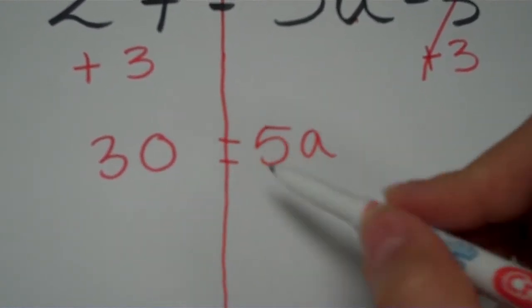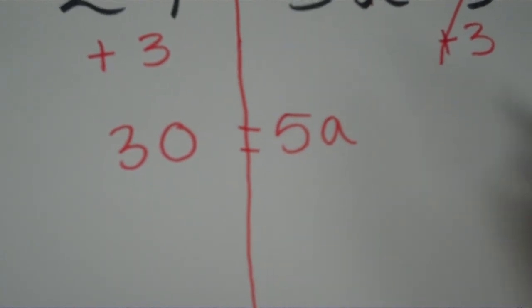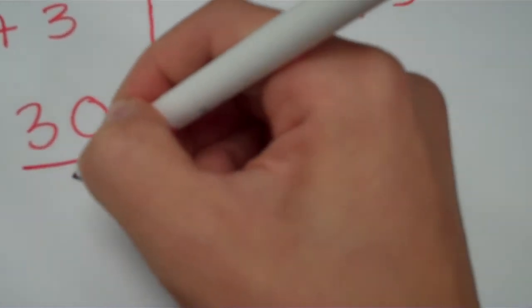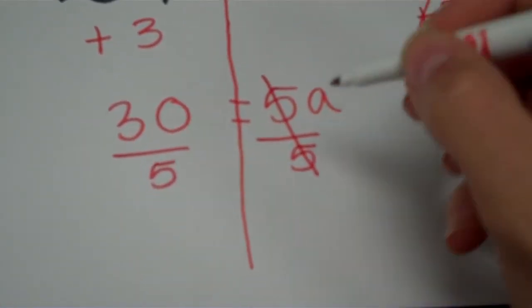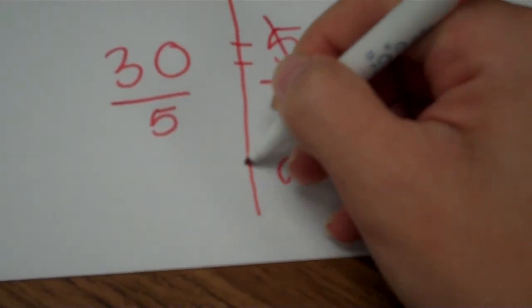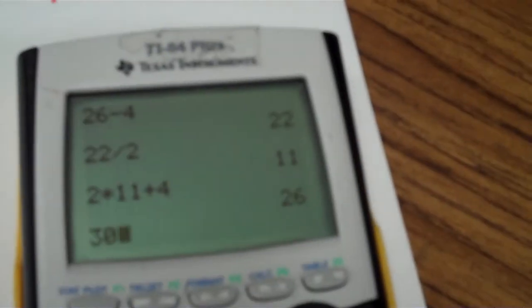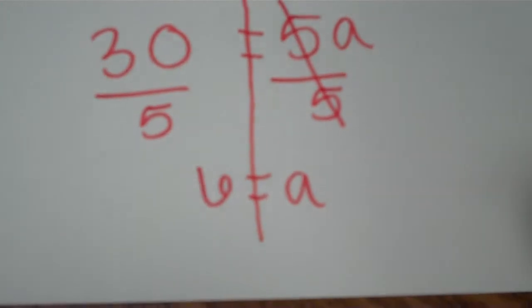Now, mom says best friend has to go. Side by side means multiplied. What is the opposite of multiplying? Dividing. Okay? This goes away. The a comes down. 30 divided by 5, you might know that, but if not, 30 divided by 5 is just a positive 6. So a equals 6. Okay?